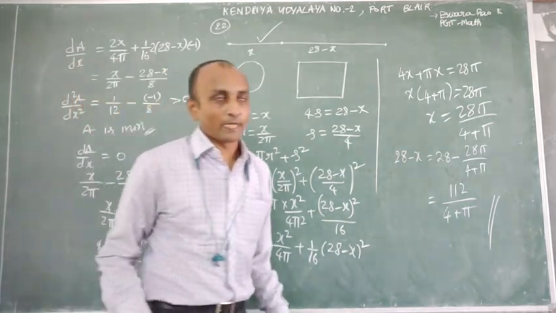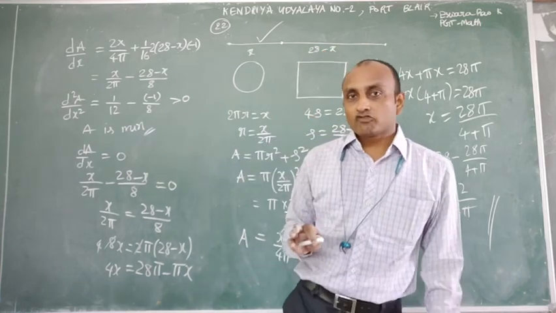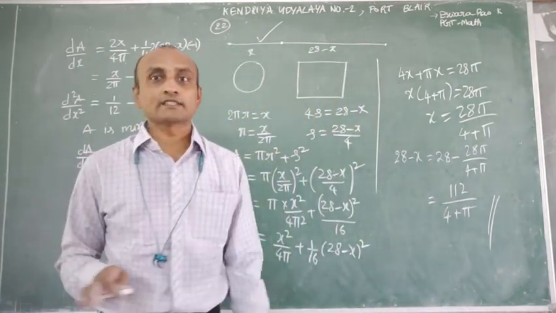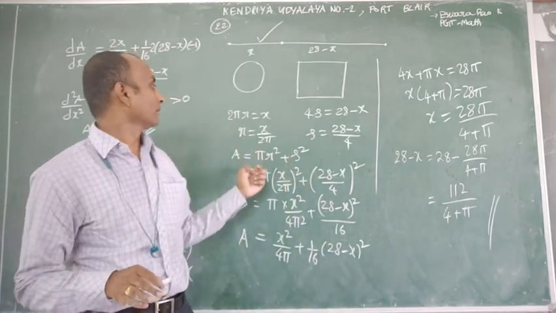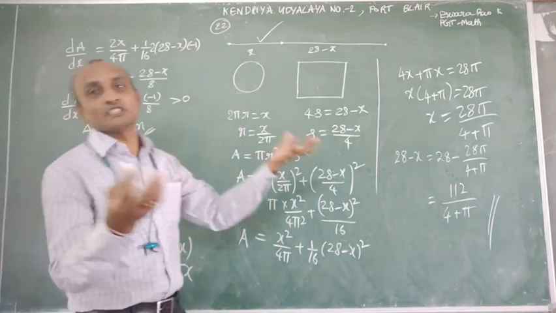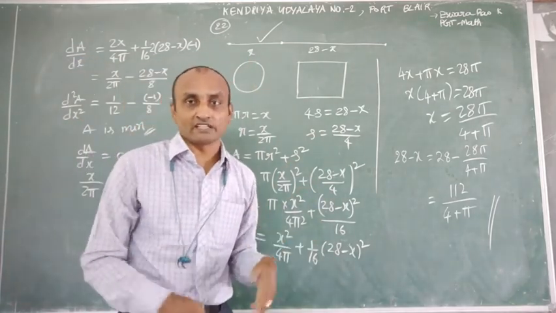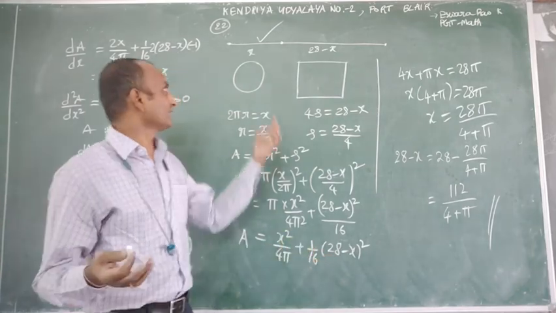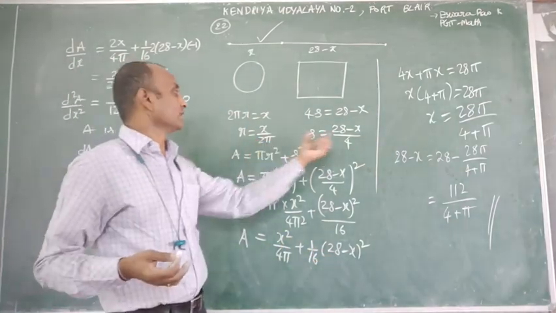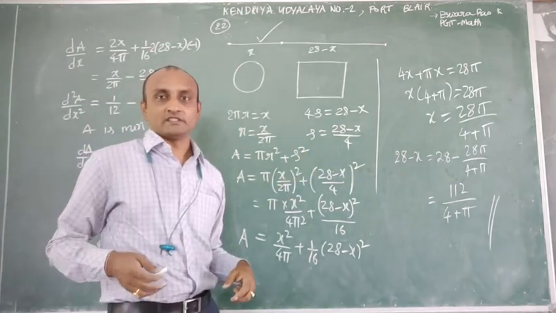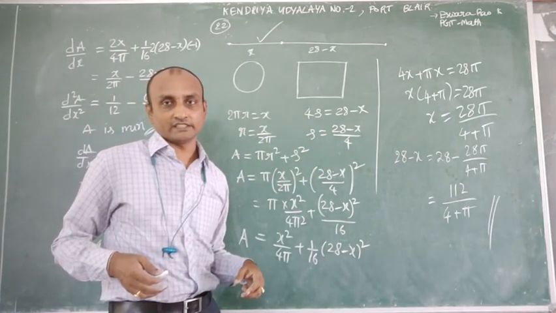So the thing is, first we will have to express the minimized quantity in one variable. The minimized quantity here is the combined area of the circle plus the area of the square. But S and R both are variables, because we don't know how much piece we are cutting. Dividing into half or dividing into 1/4 and 3/4, we do not know. They are variables. That is the reason we expressed in one variable, R and S, and substituted. Hope you got it. Right?